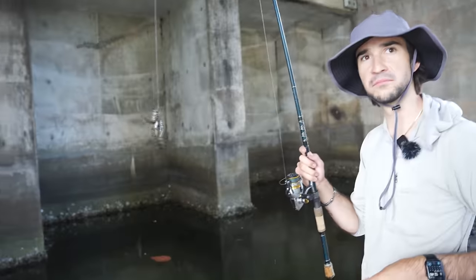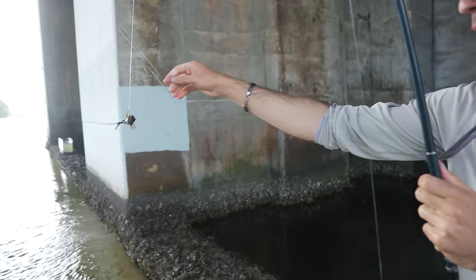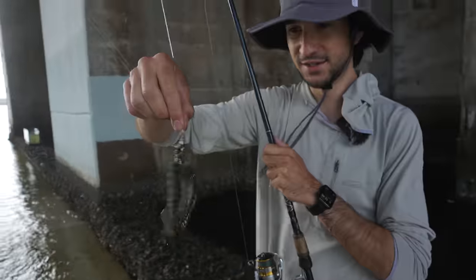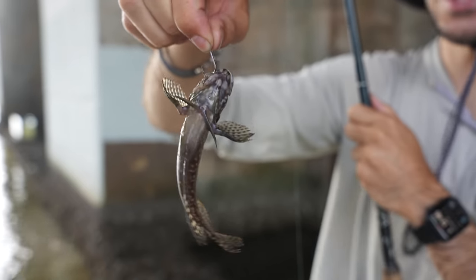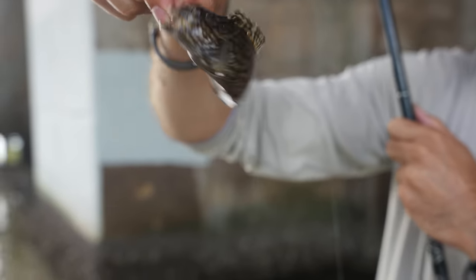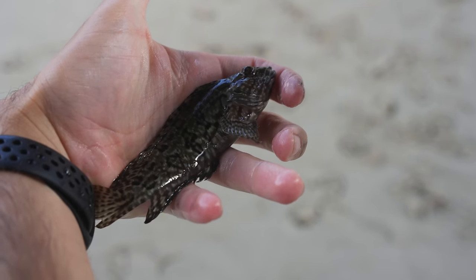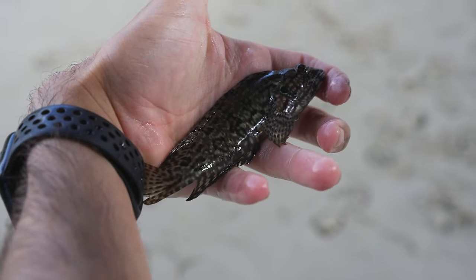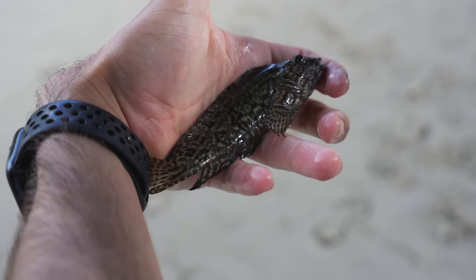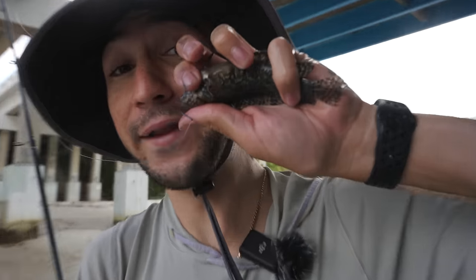Weird fish alert. Okay, what are we talking here? Possible toadfish? Possible poisons. No, that's the typical blenny we always catch at the inlet and stuff. Believe it or not, these guys are hella aggressive and they love shrimp. He might flop off the hook. But look at that fish right there. Cool looking little blenny. We catch these guys quite often. I still don't even know the exact name of what they are, but they look like a blenny, so that's why we call them blennies. So strange looking fish though, but hey, another species unlocked out of the tide pool.